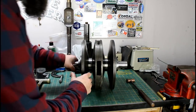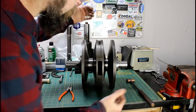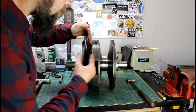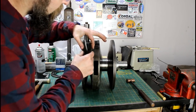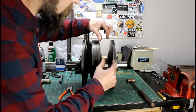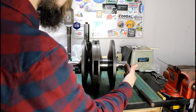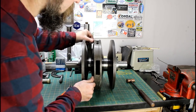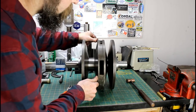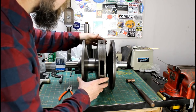So there we go, all together and pretty much done. You can see we've got two places for belts to run, and as this pulley half moves over, it makes the belt run out larger on this pulley while simultaneously making this one run down deeper. And that's how you change the speeds, because this is on a big pivoting bracket, which I've yet to clean up. But you get the idea. This just floats on this hub in the center. That's it.